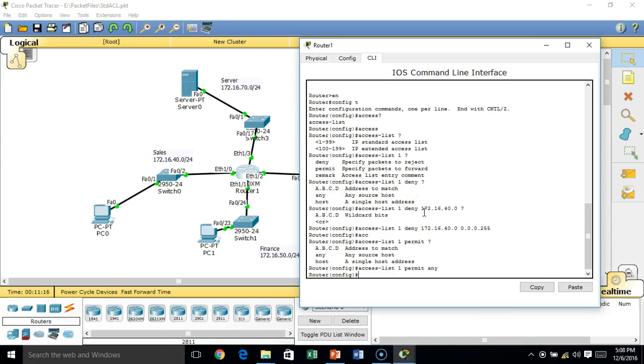what do I deny? Huh? We denied, we just made the list. We denied this network access to this network. Okay? And since it was a standard list, all we can do is deny the source IP. We denied the whole network when we put that 255 in the wildcard mask. But what did you do to tell it that it didn't have access to that switch, but it has access to all the others? Where I apply it.